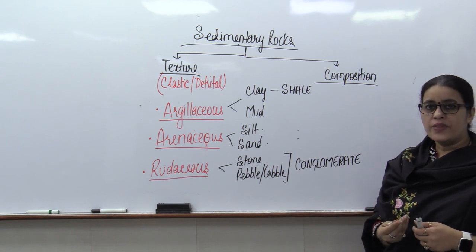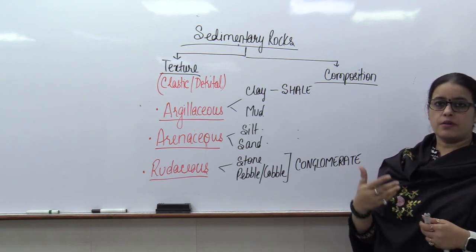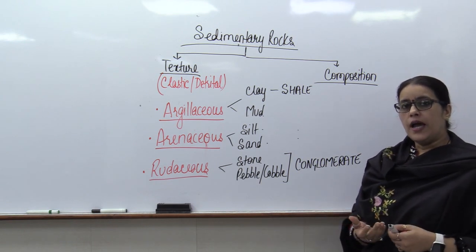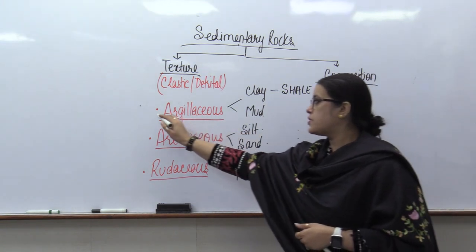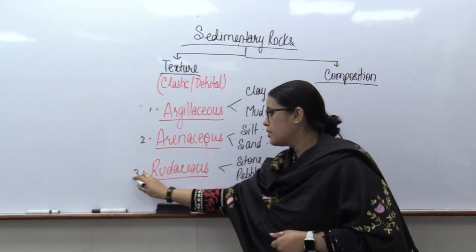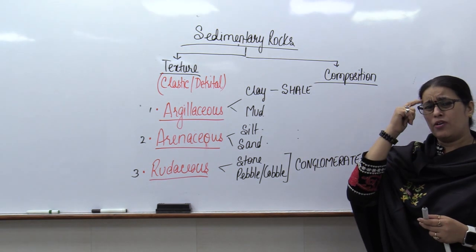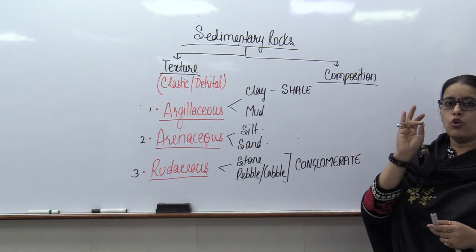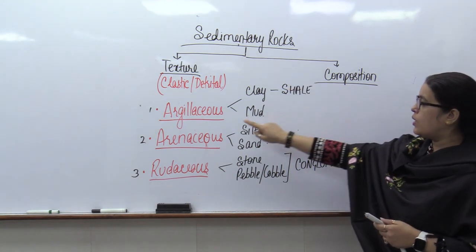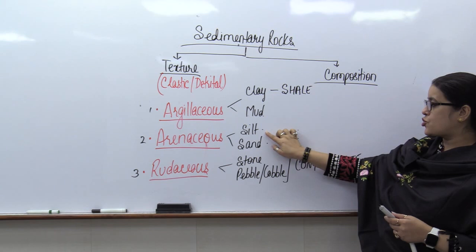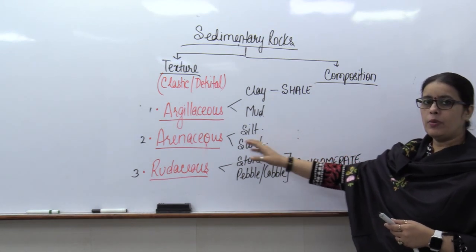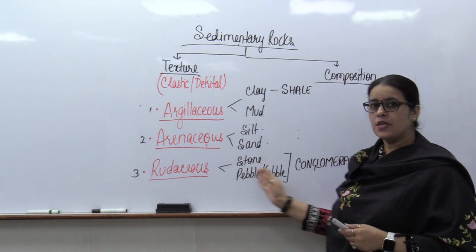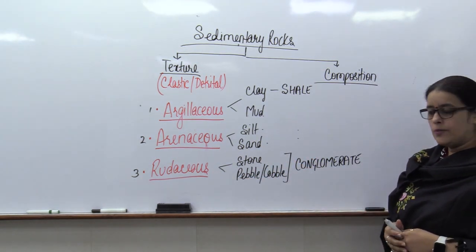It's based on texture. Because when I say mechanically formed, as written in our NCERT, mechanically formed means I am talking about texture. And what are the technical categories for this? These are 1, 2 and 3. And how many types of sedimentary rocks within these three categories can be commonly recognized? So I've got shale, I've got mudstone, they belong to argillaceous. I have got siltstone, sandstone, that belongs to arenaceous. I have got conglomerates, that belongs to rudaceous, and almost all the names are mentioned in our NCERT.